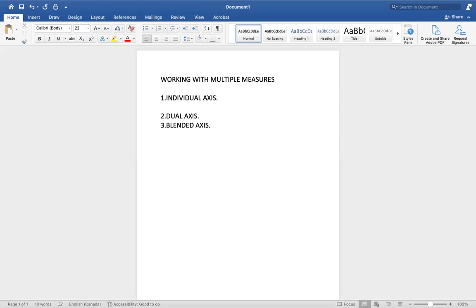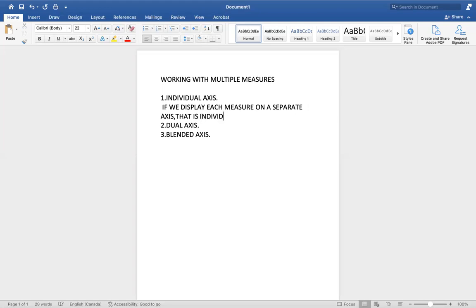So what do you mean by individual axis? If each measure is displayed on a separate axis, that is called individual axis.